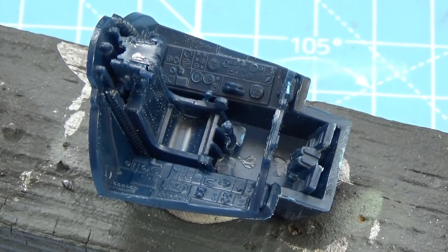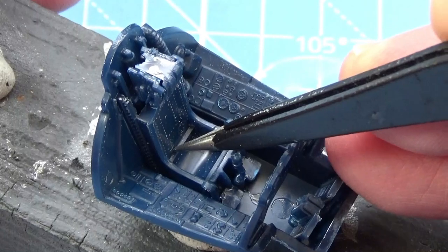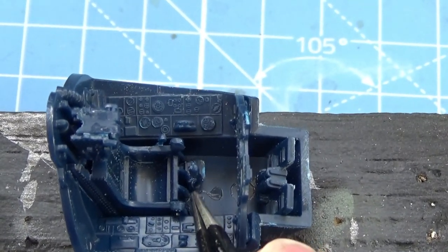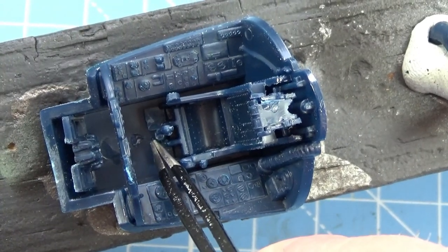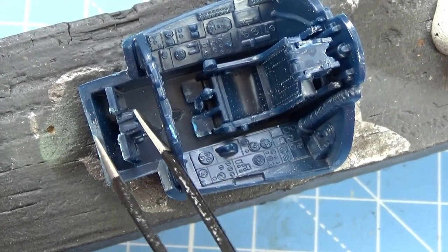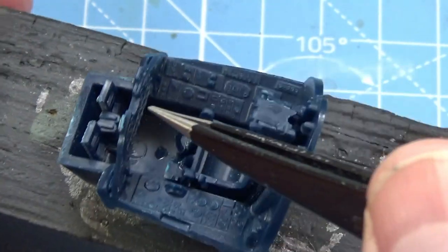Right, so the first stages are to build the cockpit as usual. The ejection seat comes as two sides and a backing, and then there's a small filler piece at the top — four pieces for the seat. That then sits into this single piece cockpit tub, which is fine, it goes in really easily. The control column sits here. I had to make absolutely sure the seat was close to the middle because the hole for the column down here is actually quite large, so it needs to be absolutely in the right place for the control column to go in properly. The rudder bars are here — quite a big part.